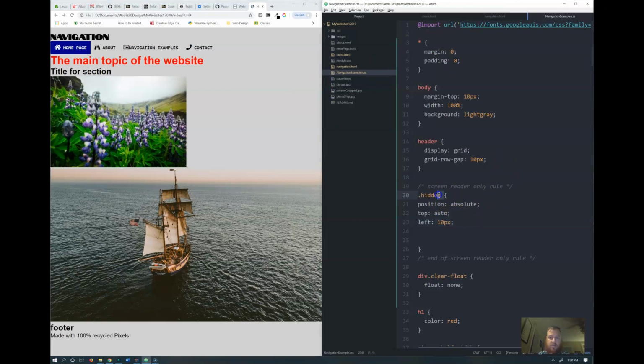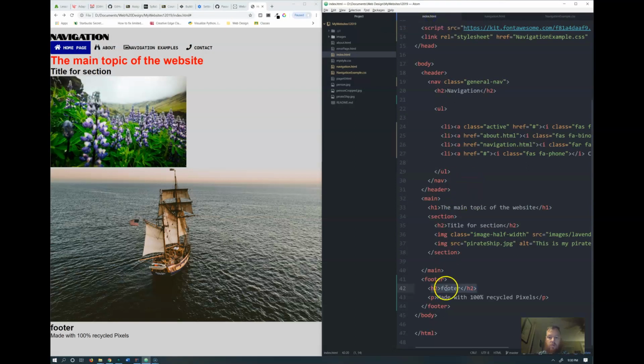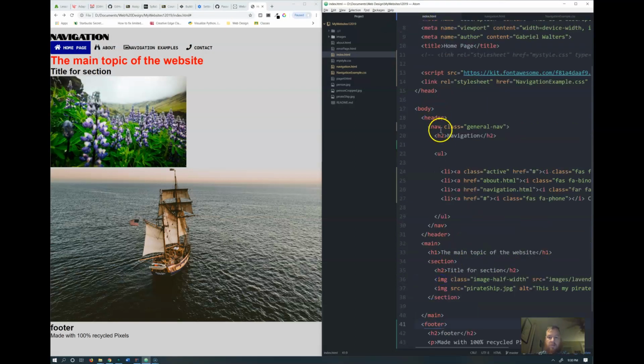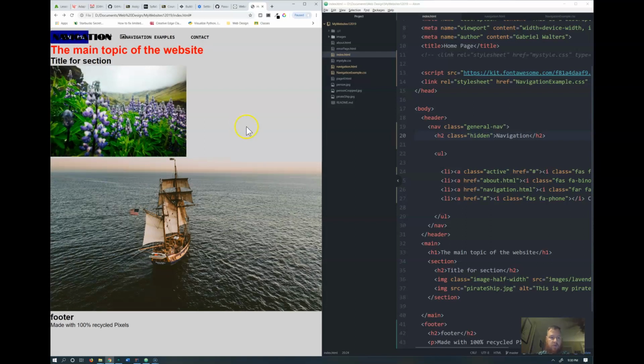The reason is because I have to apply this class. So I have to go to whatever I want to apply it to. So let's just do it for the navigation here first. Class, I'm going to call it hidden. And now if I refresh my page, okay, see how the navigation jumped down and the word navigation jumped down, and then my actual navigation jumped up?